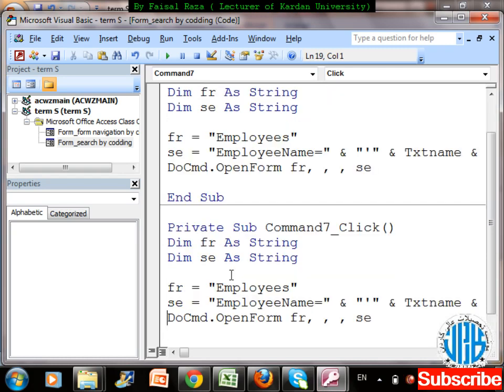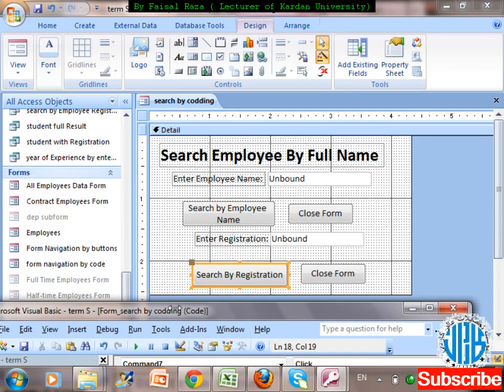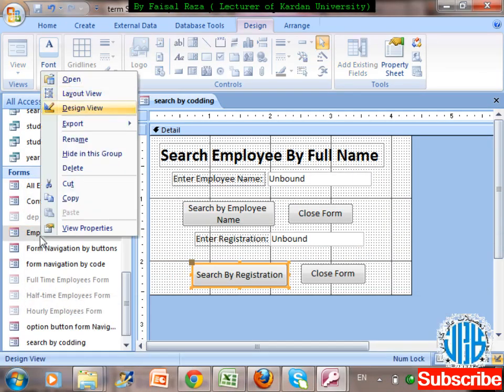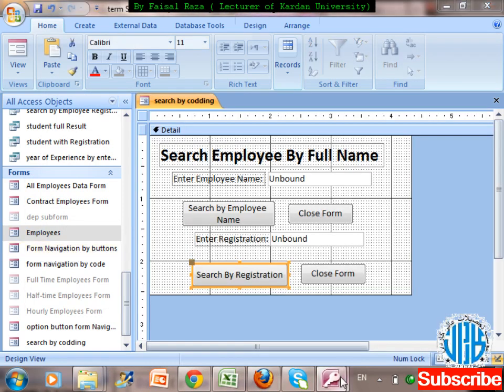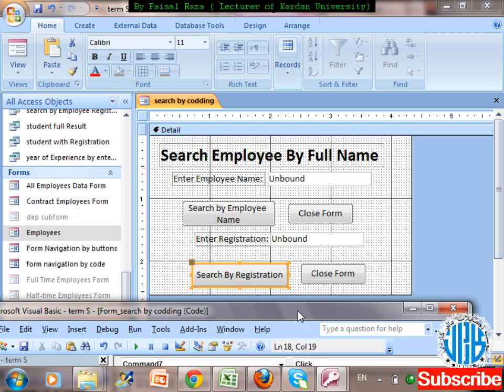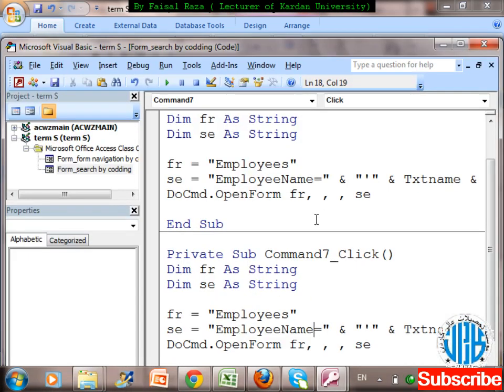One thing will change: the field name and the text box. Here, what was the field name in the table? You can check it out. Field name in a table, registration number. I'm going to go over there, open the table, open. Registration. Okay, same. The field name is registration number. Control W. Here, and go to the VB code. This one right now. Field name will be registration.